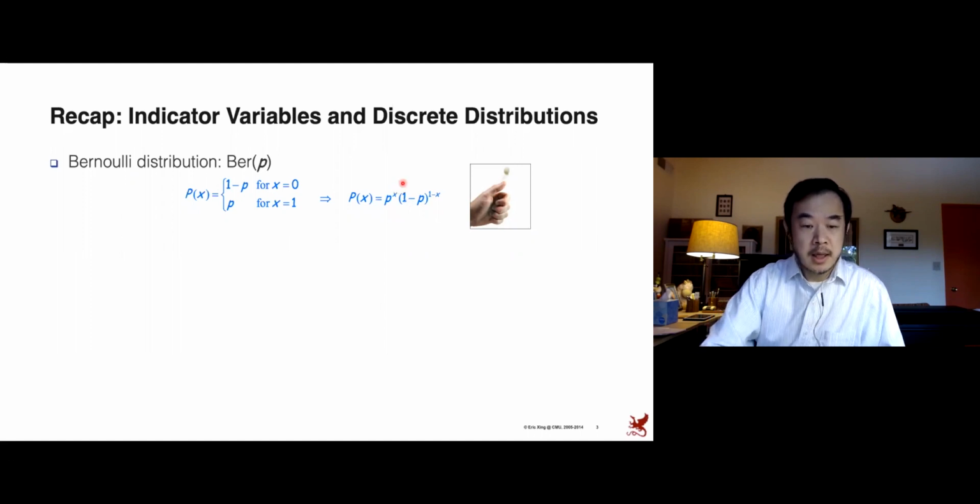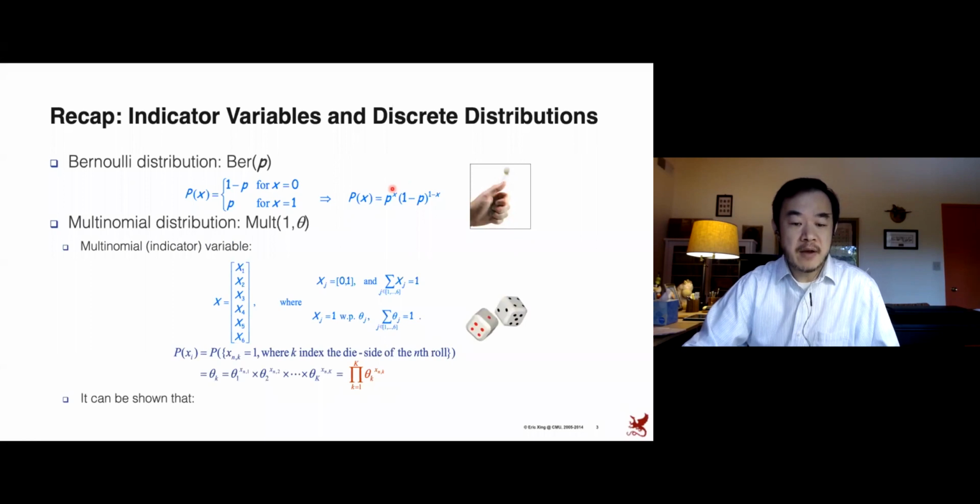Right? And then a little bit more general than that, we have a distribution for describing the discrete outcome of a multifaceted coin, in this case, a dice. Or it can be other discrete events, such as the 4 letters of the DNA molecule, right? Or different choices of the words in the article and so forth. So this distribution is known as the multinomial distribution.